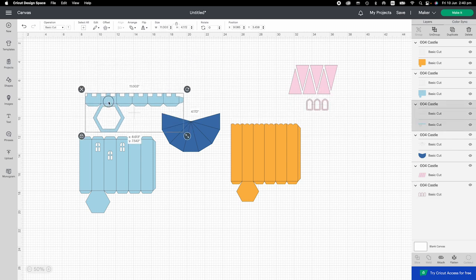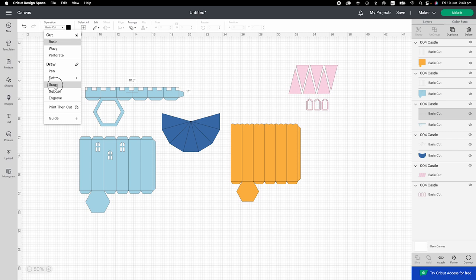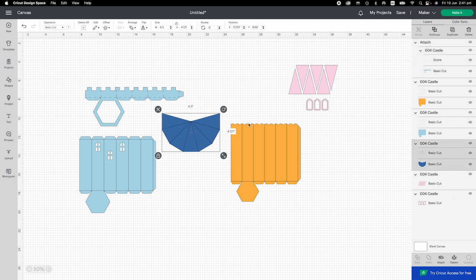We are going to change the score lines. Click the turret and click the top layer only. Go to the top and change the score. Click again and click attach to combine. Same as the roof, change the top layer to score. Click again and attach the two elements.